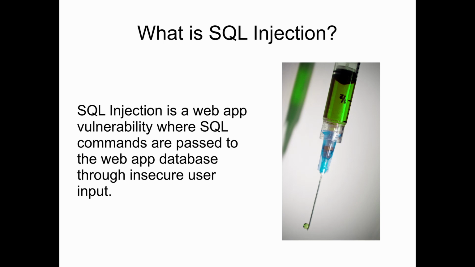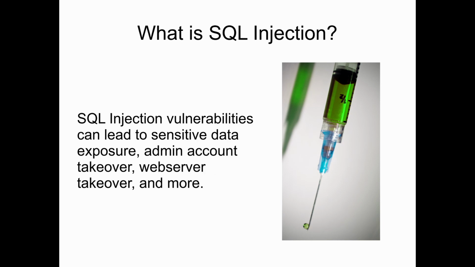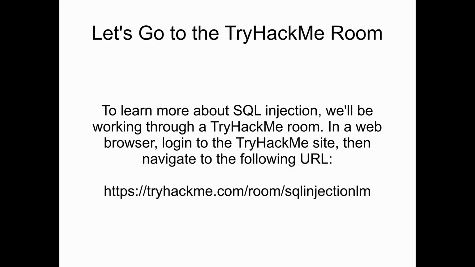SQL Injection is a web app vulnerability where SQL commands are passed to the web app database through insecure user input. SQL injection vulnerabilities can lead to sensitive data exposure, admin account takeover, web server takeover, and more. To learn more about SQL injection, we'll be working through a TryHackMe room. In a web browser, log into the TryHackMe site, then navigate to the following URL.